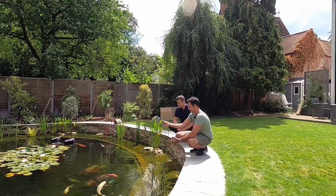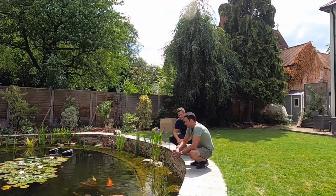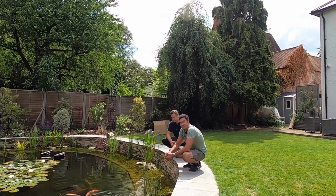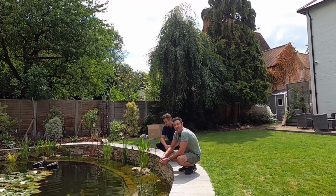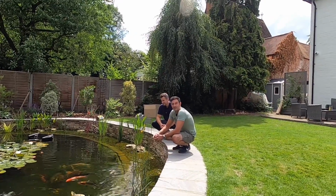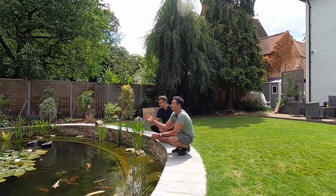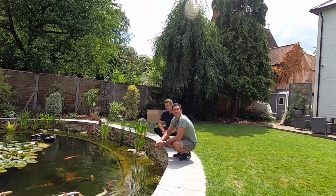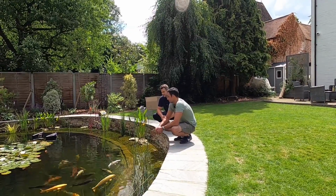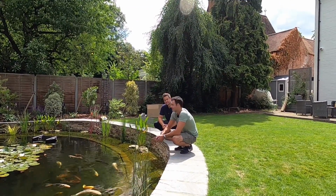Those are hungry guys. Well, it's always a pleasure coming back to see how a pond is settling down and establishing, and this is one pond that I have the great fortune of seeing quite regularly because I'm often passing and bugging Dan, popping in to say hello. This is a definite pond that I'd like to pop back and do a proper film again in another year or so, because there's still an awful lot of establishing and development around the pond with the plants, and it will look very different still as it establishes down the line. But for the time being, it's looking so much nicer this year in its first spring and its first summer.